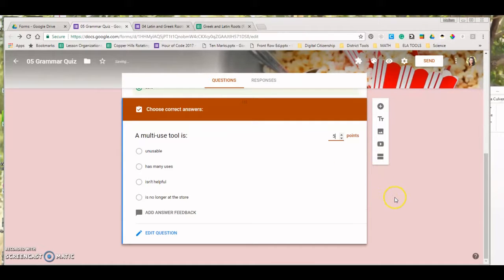So again, 5 questions, 5 points, and then I'm going to hit the add question. Over here, if I want to add an image, or if I want to add a YouTube video, or I want to add a section, then that's what these particular things are over here. Or a title and a description. If you need a title to differentiate how these next few questions are going to be a little bit different, then you can do that. You don't have to completely design a whole new section in order to make a change in the midst of a test. So you might start off with multiple choice.